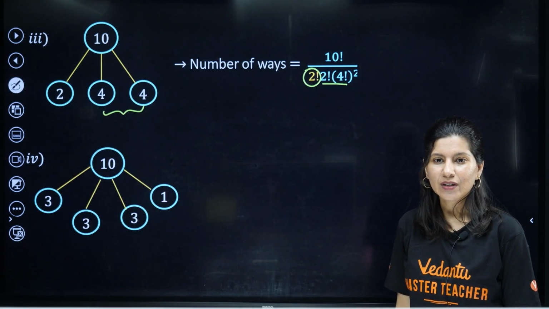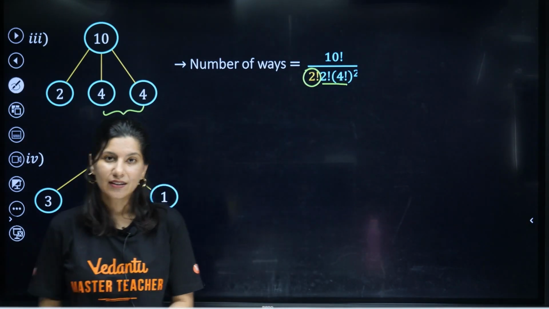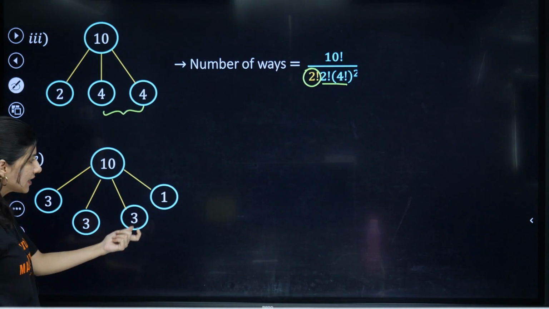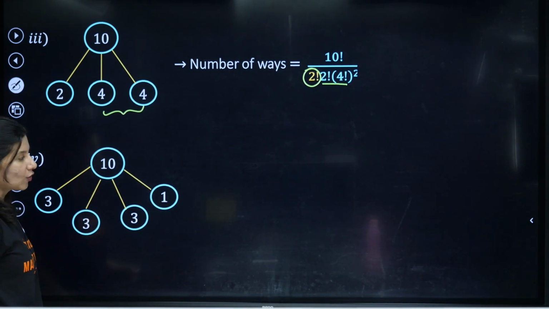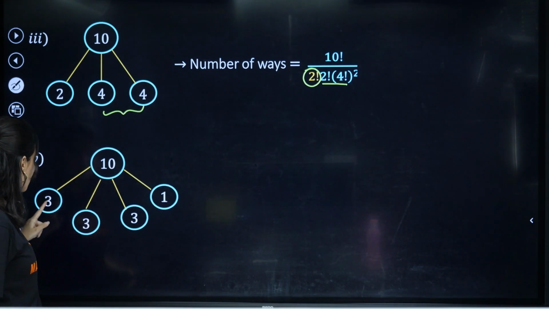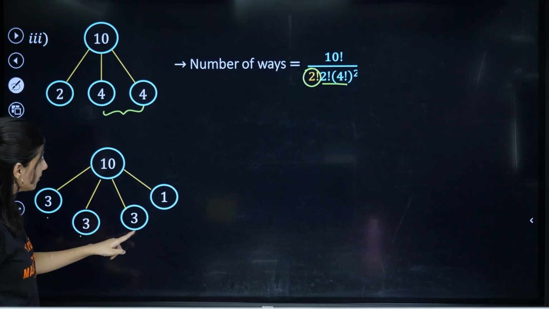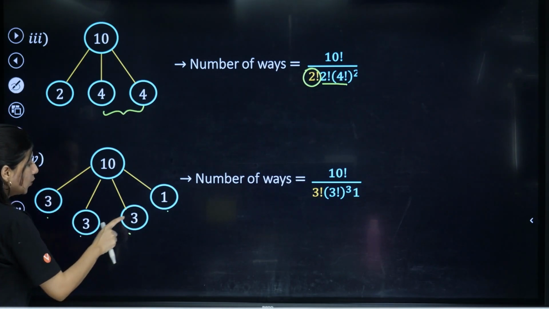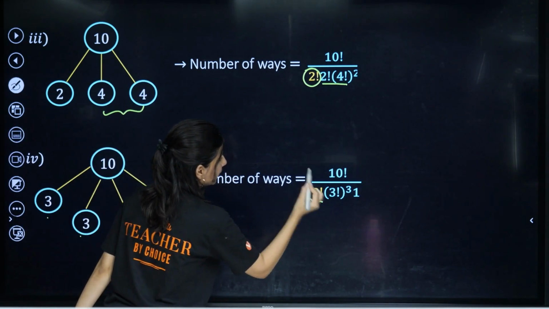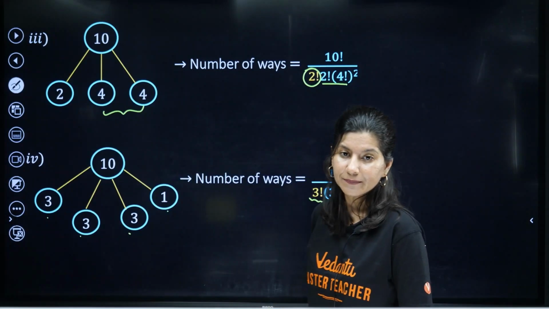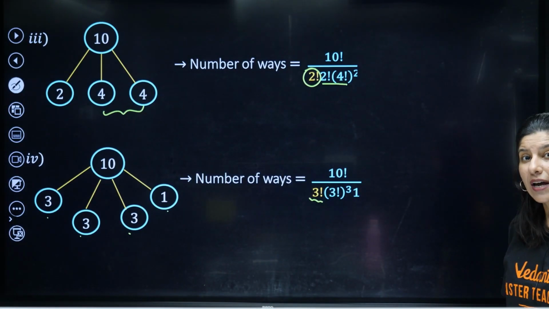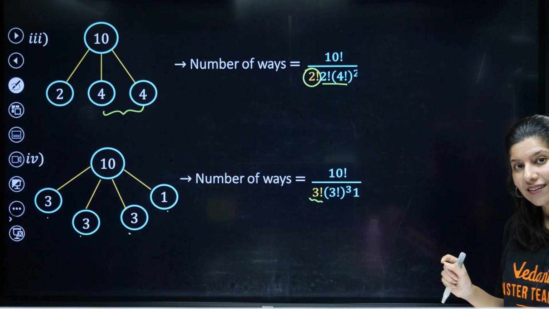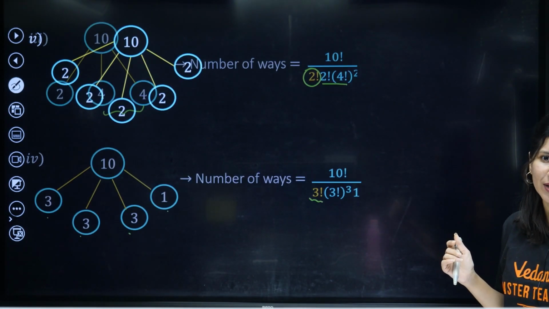Fourth point, okay. So again, now we are dividing 10 in such a way into 4 groups such that 3 groups are having 3 objects and 1 group is having 1 object. So again, 10 factorial by 3 factorial, 3 factorial, 3 factorial, 1 factorial. And now how many equal groups of 3? So that's why 3 factorial. Okay, all right, clear. If you're having any doubts, you can just right away drop a comment with the timestamp tagged. I will reply to you within a few hours.